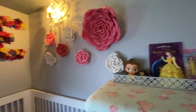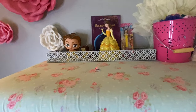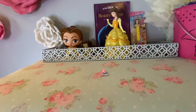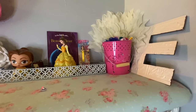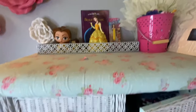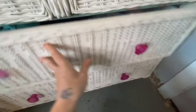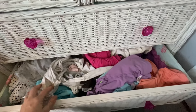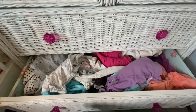We tried to do a little bit of a Beauty and the Beast theme up here. I did have other tea set stuff that my older daughter let her have and she plays with that right now. The pants drawer down here has some extra little skirts and it's kind of a scattered mess right now. When I go through everything I take everything out, redo it, and get rid of things she doesn't wear anymore.